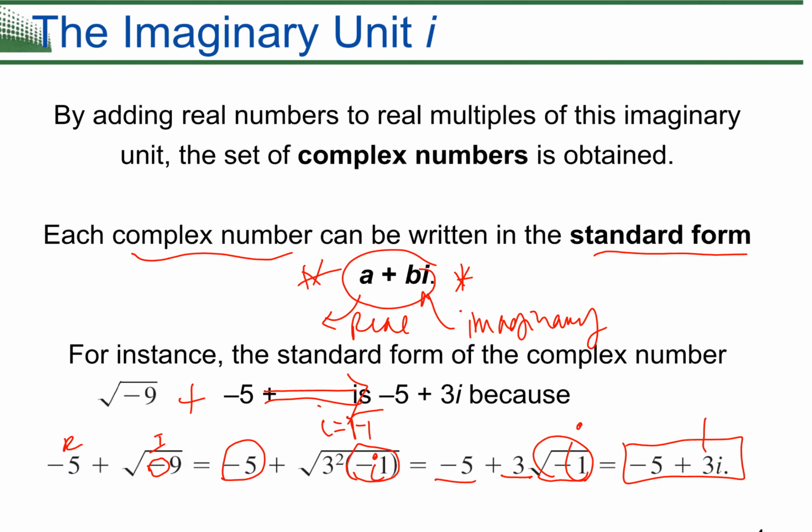Again, the 3 was the square root of 9. The i was the negative 1. Remember, 9 times negative 1 is negative 9. So anytime you have a negative in there under the square root, that's going to end up being your i part. And then you take the square root of the 9, or whatever number you had underneath there.